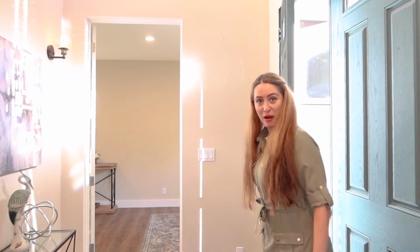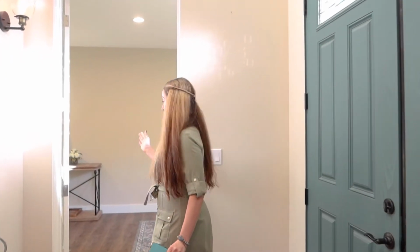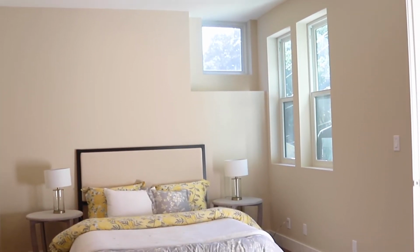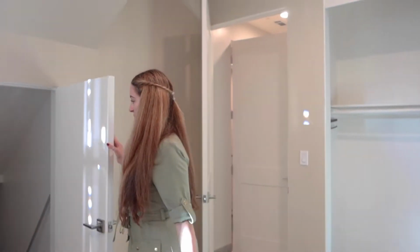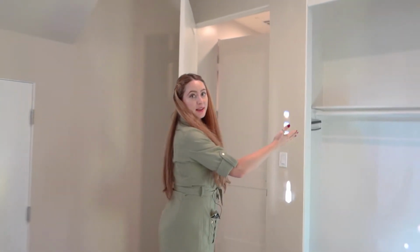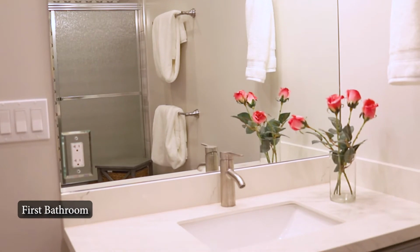So as we enter the property, what's really convenient in here is you have the first bedroom right here. If you have friends or family staying over, in-laws that don't want to climb any more stairs, this is just so optimal. It's perfect, and it's so spacious. There is a very convenient little storage area. You've got the closet and the bedroom. Full-on bedroom.